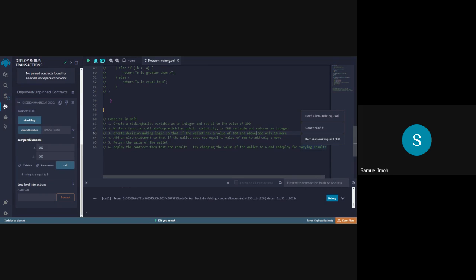So you should carry 100 and above. If the bag is 100 and above, you should add 10. But if the bag is below 100, you should just add one. So it's like saying if the user has 100 coins in their wallet, airdrop them 10. But if the user has less than 100, airdrop them 1.